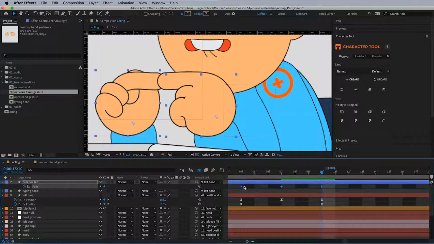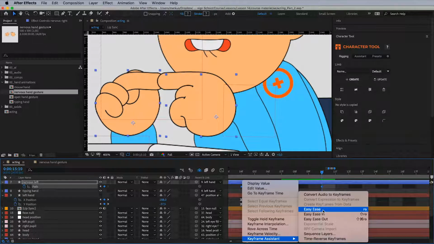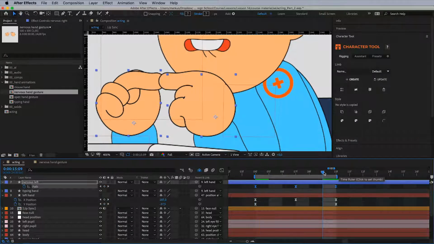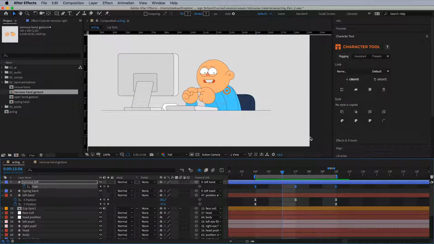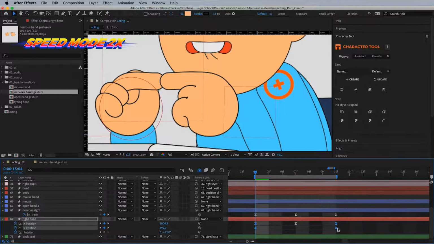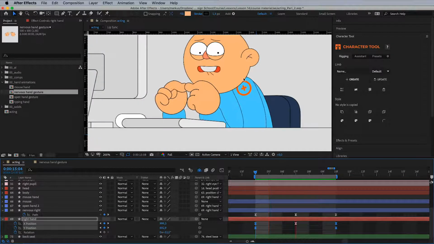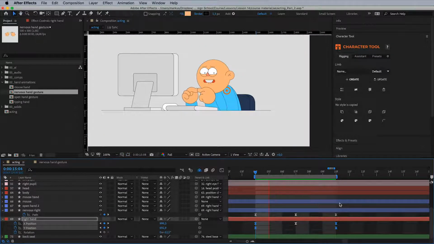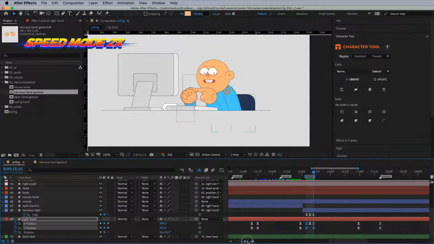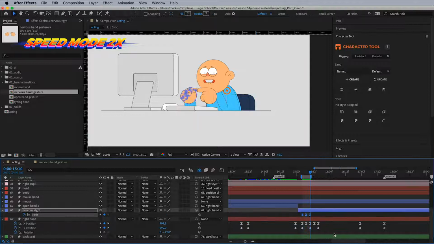Ease the frames. And boom. Now we just need to duplicate this loop until the normal mark, and we are done with this gesture.